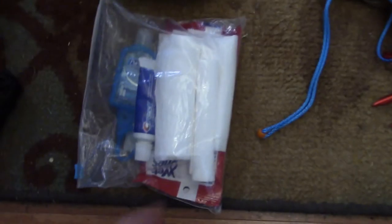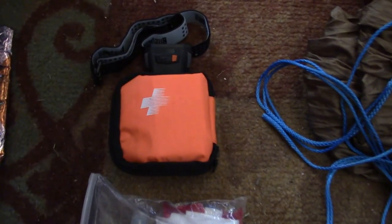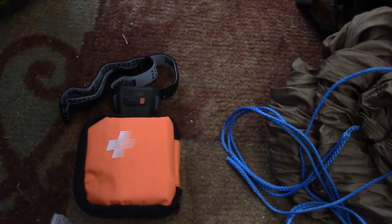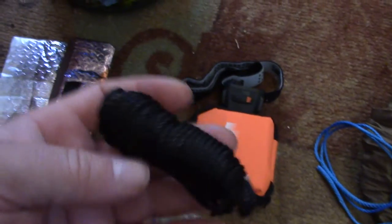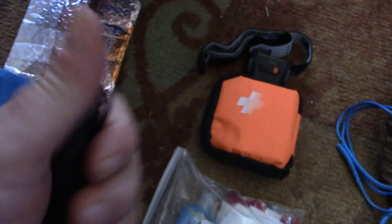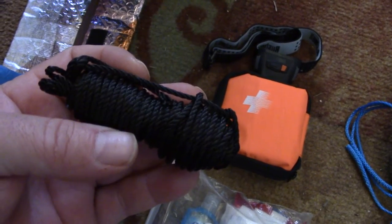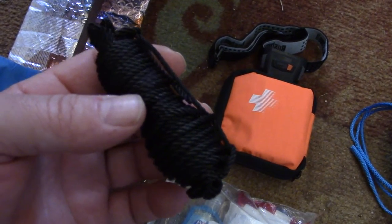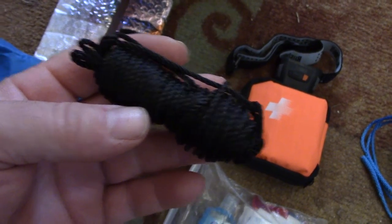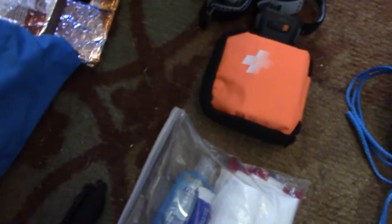In my essentials bag I've got wet wipes, toilet paper, toothpaste, and hand sanitizer. I have a first aid kit that I've customized and put together on my own. I have a headlamp with both white and red modes. I carry about 20 feet of bank line — pretty light. I once had a situation where I couldn't find anywhere to secure my tarp because the trees were too far apart, so I always carry some extra line now. That right there is my homemade cozy for cooking food in.